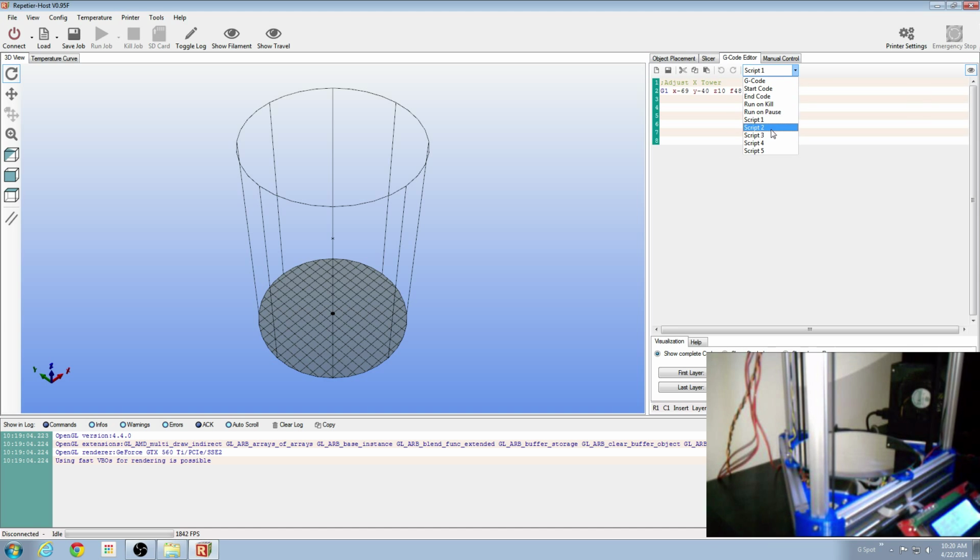Then script 2 is the Y tower, and script 3 is my Z tower, which is the back tower on your 3D printer. Now script 4, I have that set for straight center. So that's going to be great. Boots just laid on the floor right where I need to be. I guess he's being nosy. That's going to be right in the center, 10 millimeters off the bed.